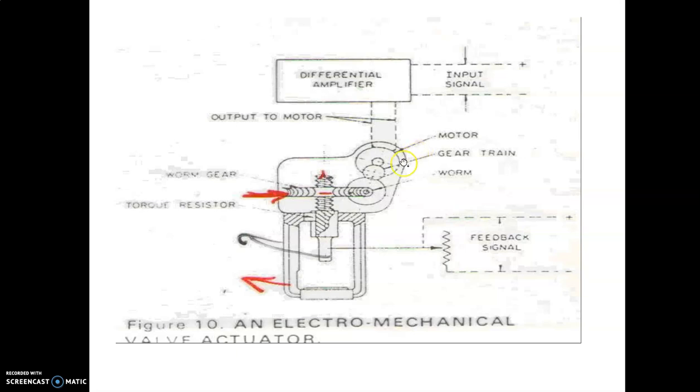Now motor speed is quite large. So to reduce the speed of the motor, we have a gear train, and also we have to convert the rotary motion of this motor to linear motion of the stem. So we have two meshed teeth over here. So as this part rotates, the teeth on this part is meshed with the teeth on the valve stem. So as this part rotates, this is going to move in a linear fashion, that is in the vertical direction, up and down.